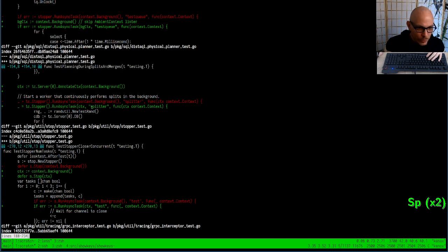Let's take a good one. This is a good one. Like run async task context.Background we replace with run async task ctx, where ctx is an annotated context. Annotation means we connect the context to the tracer and add logging tags and ensure that the traces in particular are connected to the server properly.